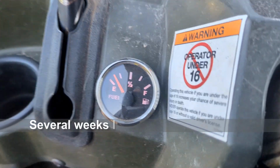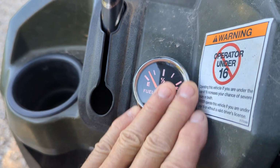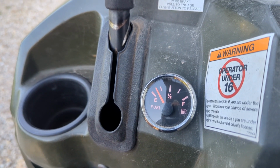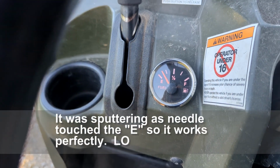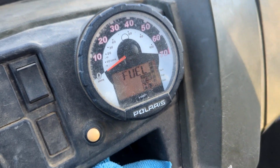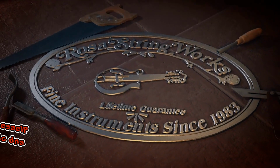Thought I'd show you that my gas gauge is working. I still have not had to put any gas in this thing since I put the gas gauge in, but we're down to 1/8 of a tank now, so I'm curious to see when I'm going to run out. Will I run out right on E, or will I run out a little before that? It really doesn't make too much difference to me as long as I know when I'm going to run out, versus this thing over here, which I could never see or tell, and it never has been accurate. Of course, it's saying fuel right now, so it's probably pretty low, and I think it is.